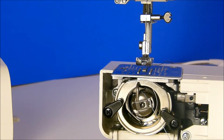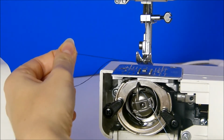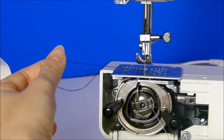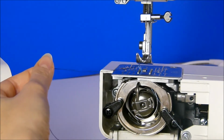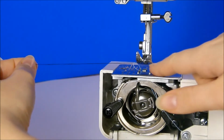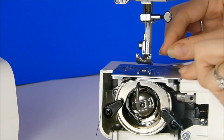And because I know it's so complicated to do that last little bit, I'm going to show it to you one more time. So hold this top thread out to the side loosely, and then turn the balance wheel towards you so that the needle goes down, and look for a piece of thread that swipes across so it picks up your other thread. When you think it's done that, give this other thread a little gentle pull, and you'll see a little loop appear at the bottom. And then you get a nice pair of scissors and swipe them all to the back. Swipe those threads to the back.